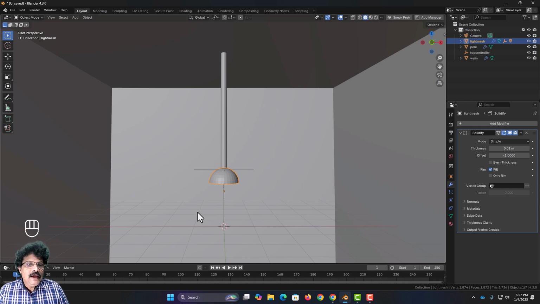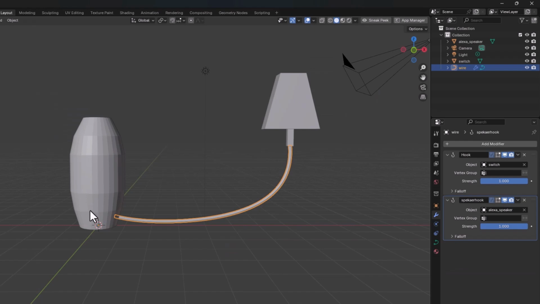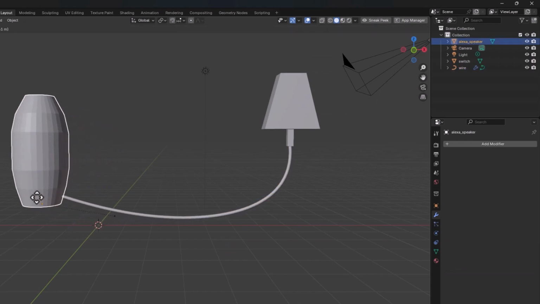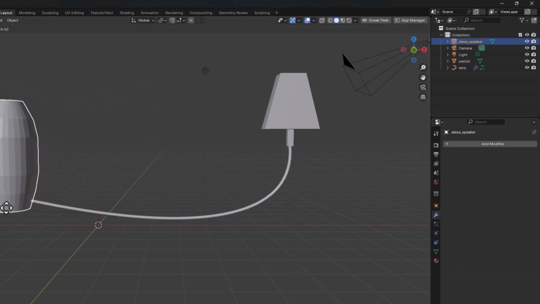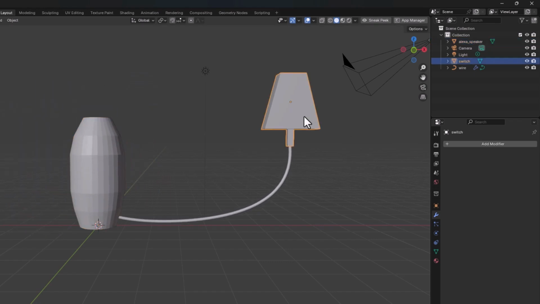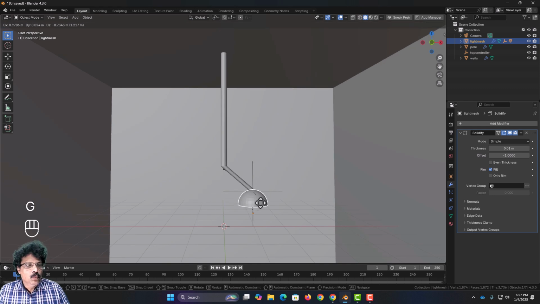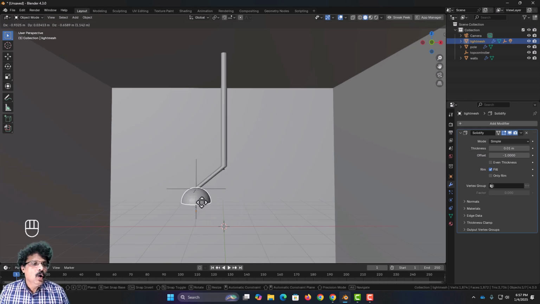In our previous example of how we created the switch connected to an Alexa speaker, we used a curve, and because of a curve we didn't have this issue. But in this case we are using a mesh, and when I press G and move it, see only the hooked vertices are moving and other vertices are not affected by it.